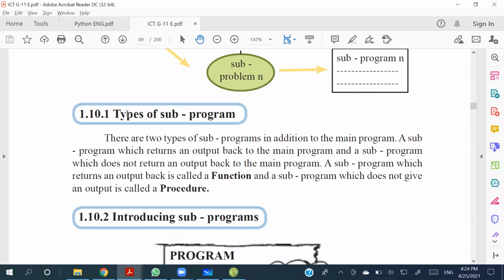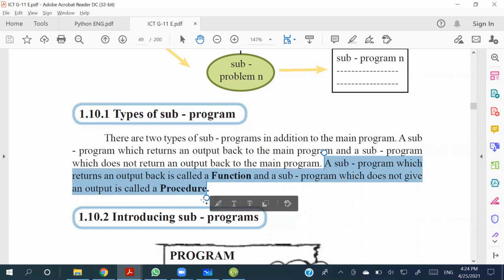Then the subheading, types of subprograms. You may write this sentence, or you can write it as two sentences.